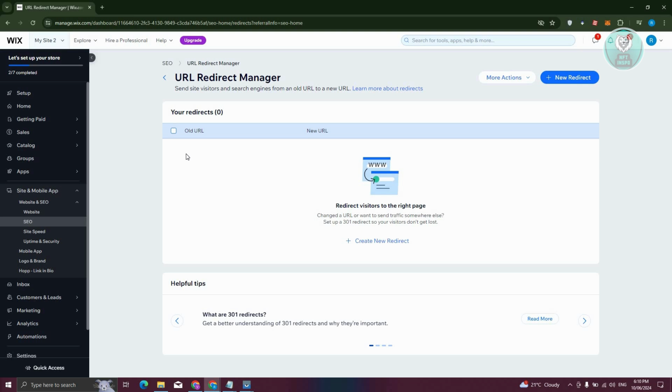Now if that doesn't actually work, well in this case, you need to reach out to Wix support. Typically, if you're getting this issue and you can't fix it yourself, the issue itself is from Wix themselves. So you need to reach out to support for you to actually solve this issue.